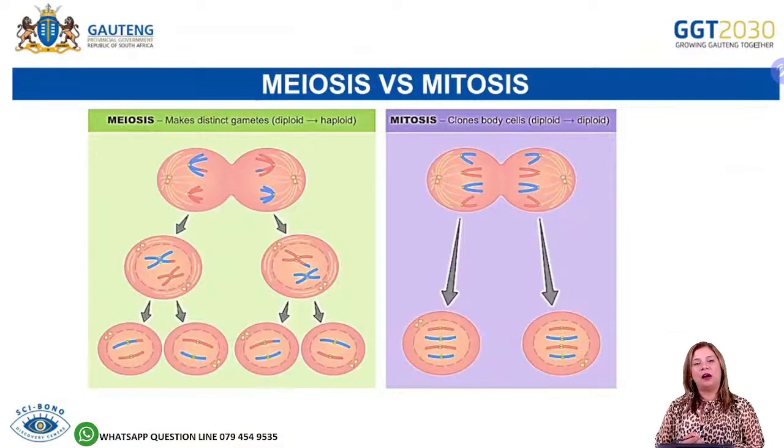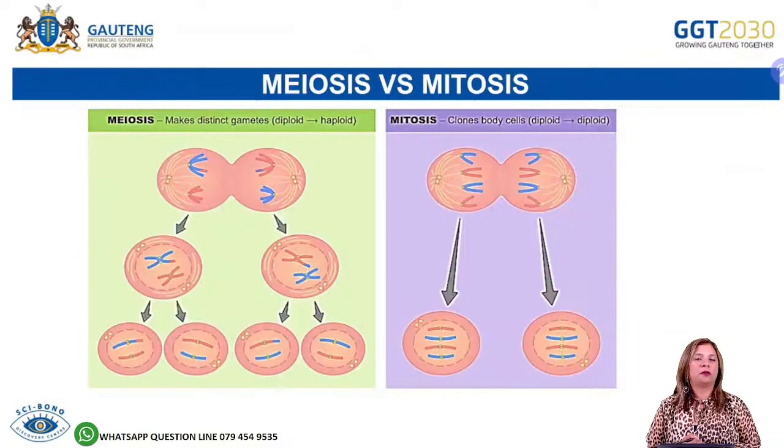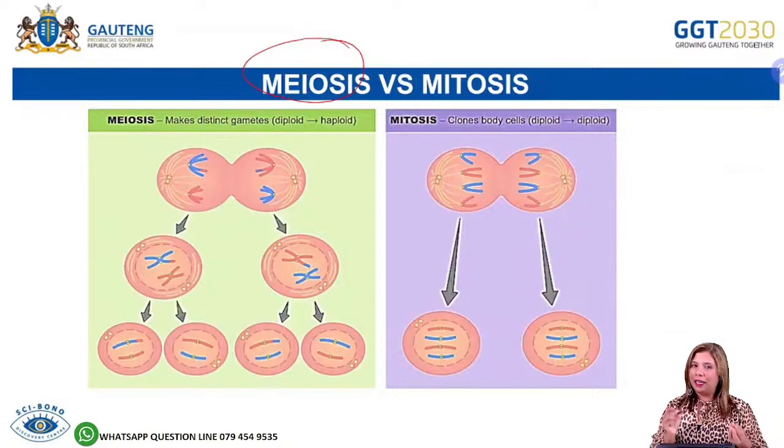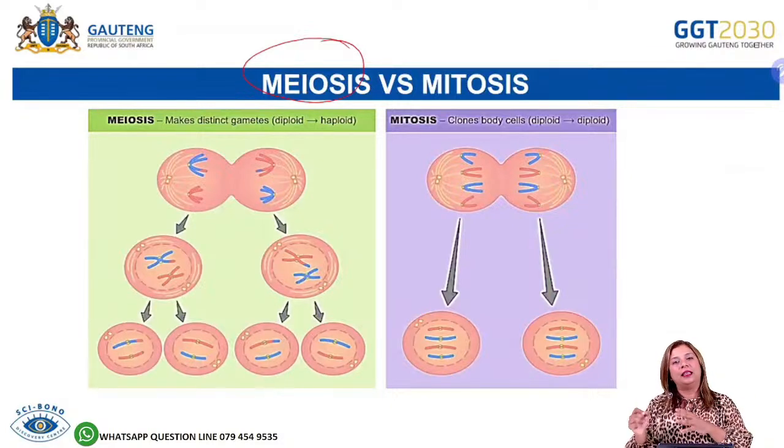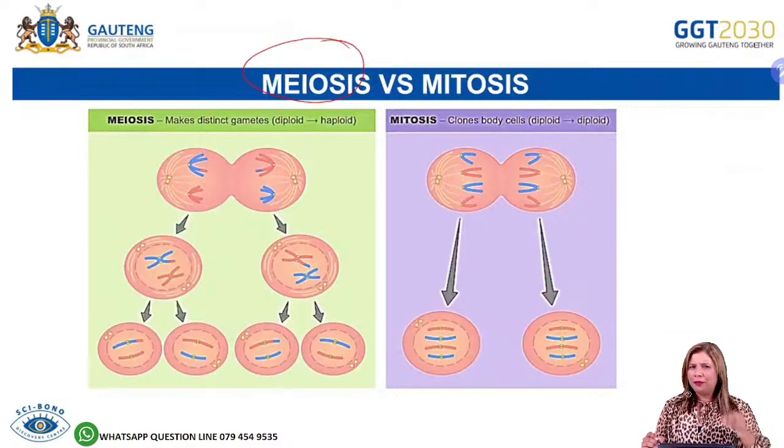So we know that in our grade 12 exam guideline, because that is our point of departure, we don't focus too much on mitosis. The last time we heard about mitosis actually was in grade 10. Okay, so we're not going to focus too much on mitosis. We're going to focus on the process of meiosis. But you need to be able to compare the two, because they like to ask that. Because remember, your grade 12 work is a culmination of grade 10 and 11. So this is relevant previous knowledge which you're supposed to know. Okay? But just to refresh your memory, I'm going to discuss meiosis versus mitosis.